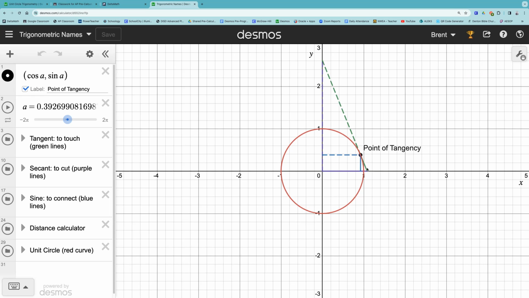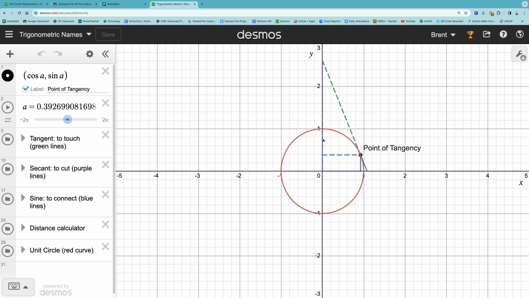Mathematicians said this: a secant line. Do y'all remember secant from earlier in the year? It's a line that would cut through a shape twice, not just once, but twice. If you think of the diameter that would cut a circle twice, the secant line starts at the origin and represents a diameter cutting through the circle twice. The secant line goes from the origin to the intersection of the tangent and x-axis. It goes from here to here. That's what we call a secant.